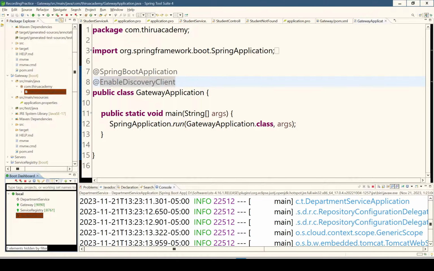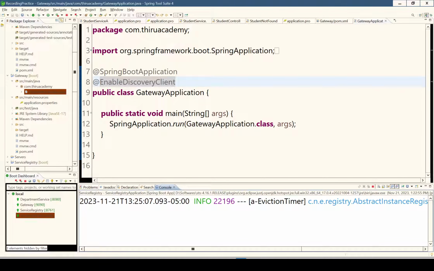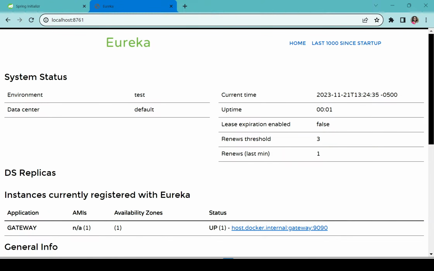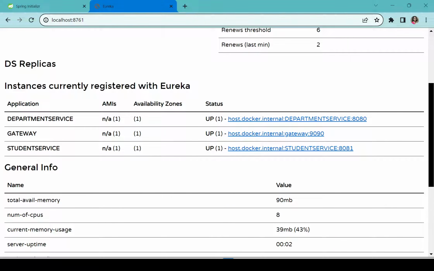Yes, all the applications are up and running with their respective ports, and we can verify in the Eureka server also. Here, see, department service, gateway, student service, all are up and running, right? Gateway is running on port 9090. Application name we have provided as gateway in small letters.